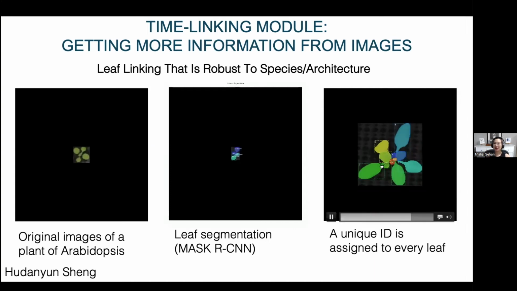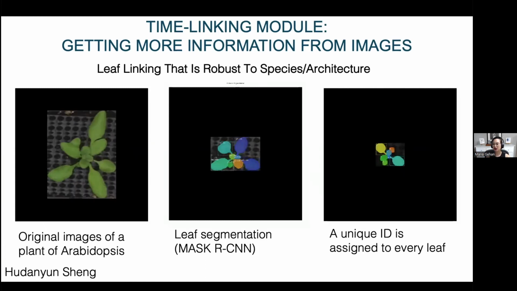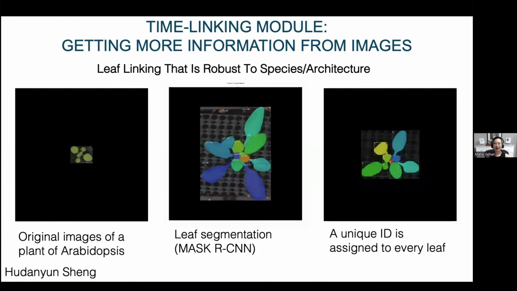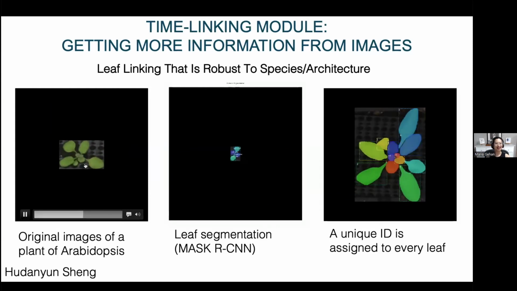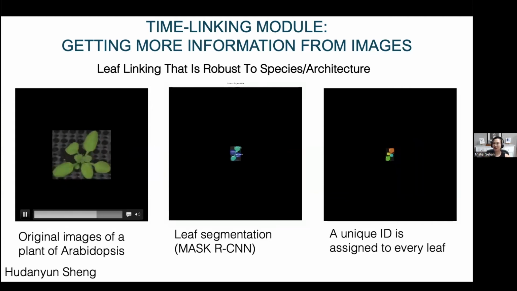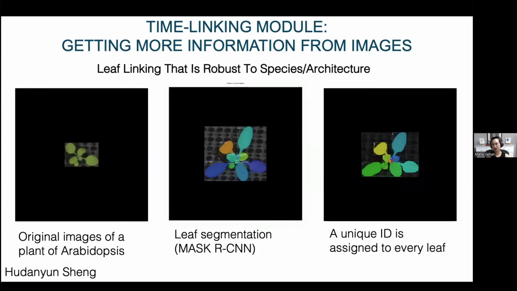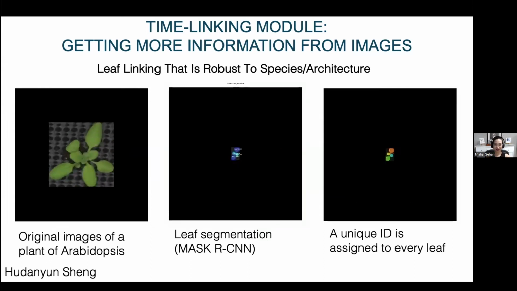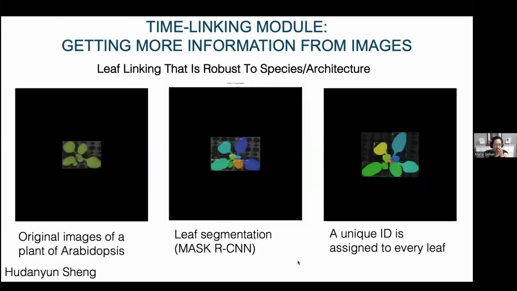So this is great because that means you get information about individual leaf growth, leaf emergence. And so we're getting more information out of this image data than just the rosette as a whole. And what's nice again is that even though we've already collected this data set, we can go back and extract more information out of it at a later time. That's one of the powers of non-destructive and image-based plant phenotyping.